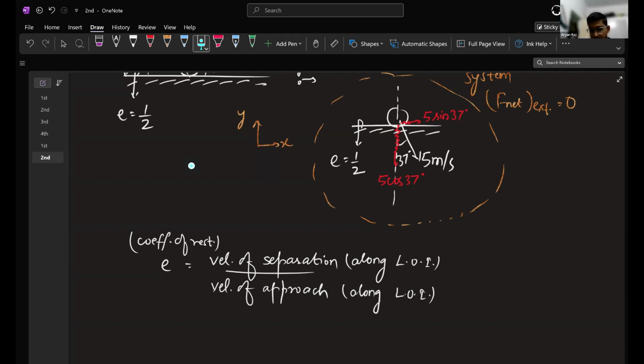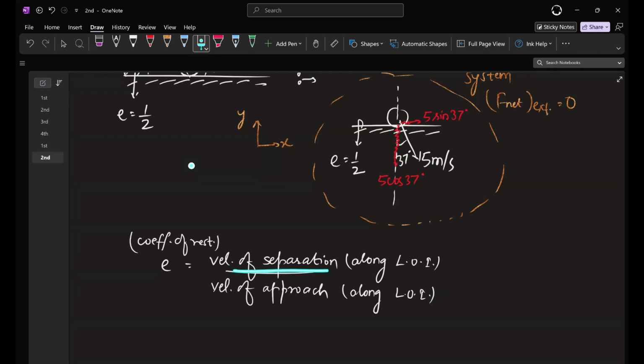Yeah, because this ground is always going to be at rest. But the velocity of the object is towards the ground. It means the object is approaching the ground. The ground is always at rest, so you just have to see the object, the mass. The mass's velocity is towards the ground. It means it was approaching. So this is going to be here in the formula, right?